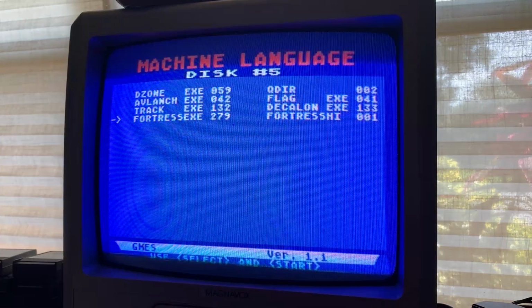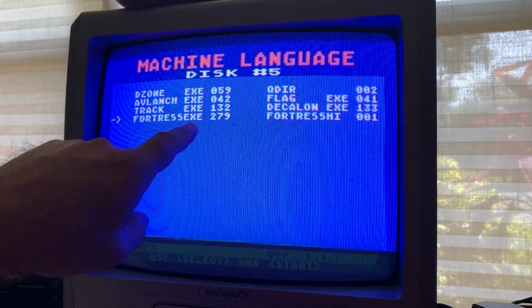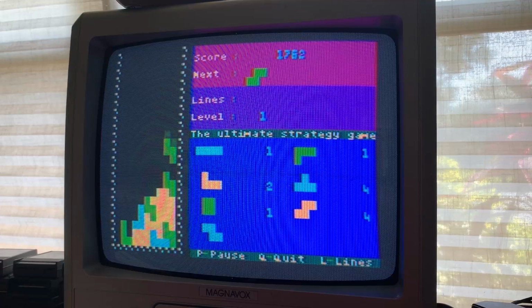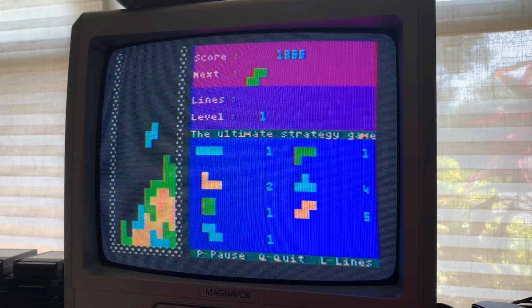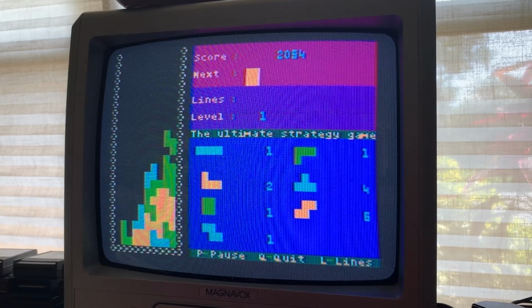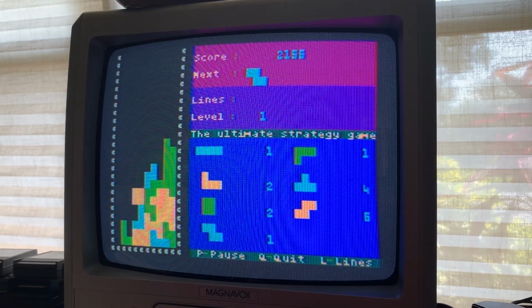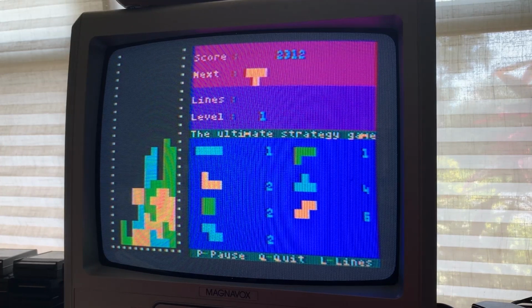All right, now I'm gonna try this game called Fortress.exe. Start. I do remember, it's a Tetris game. Back when Tetris is the big thing, I played this a lot. Pretty fancy, huh, with all them graphics and everything. Pretty good game if I could get a stick here. I'm screwed, I can't put this anywhere. Oh yeah, now you give me the stick. Your randomizer algorithm is suspect.